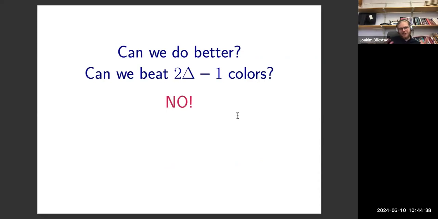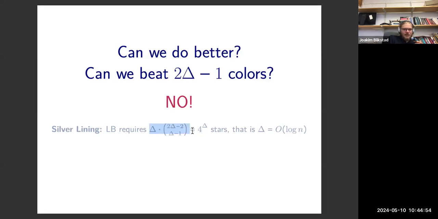So as we saw, greedy is optimal for online edge coloring, but there is a bit of a silver lining. There is a bit of hope, and it's that this lower bound requires a lot of nodes. The number of stars for this pigeonhole principle to kick in is roughly exponential in delta, because you have exponentially many ways of coloring one of these stars, and you need there to be an overlap, which means that the number of nodes you need here is exponential in delta, or alternatively, you can think of the max degree as roughly log n, or at most log n.